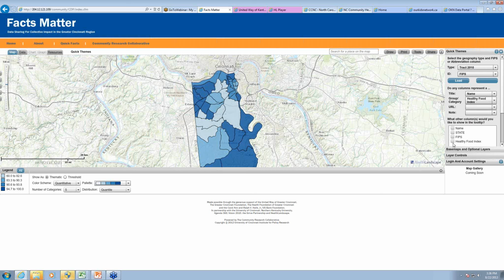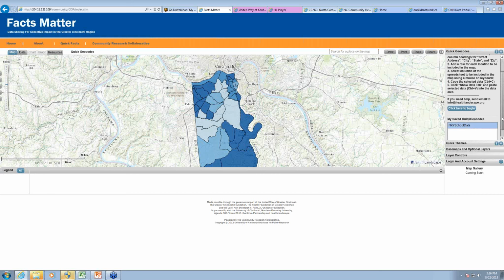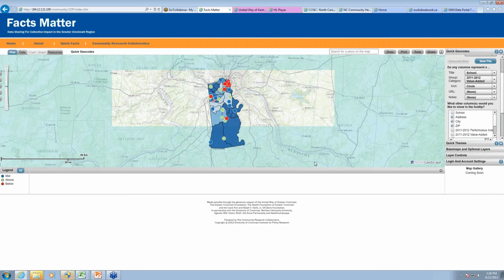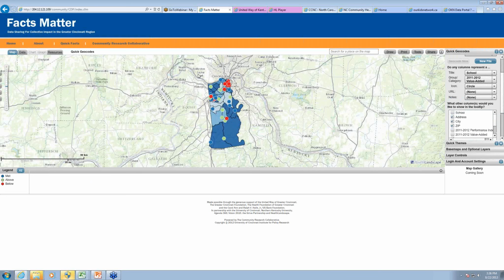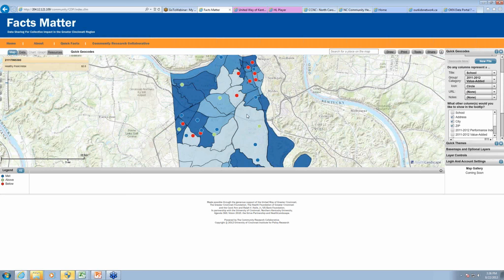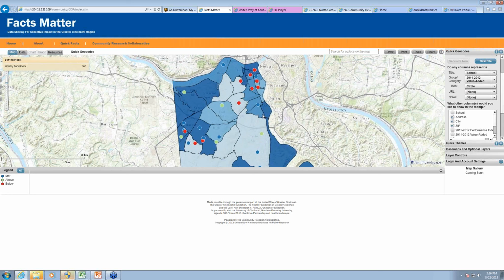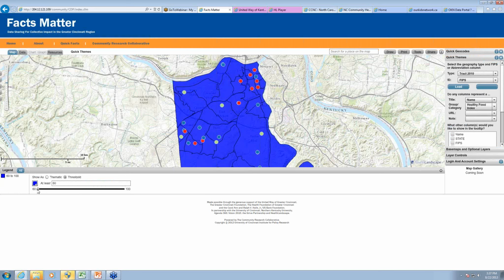Let's go ahead and go back to our quick geocodes here. And we'll go ahead and bring back up our school data, restore. And here we have it. So now we have our food desert, food insecurity data on top of our school performance data. And it seems to me there doesn't seem much of a relationship, because the dark colors actually are areas with access to healthy foods, and our lighter colors are not. We can go ahead and go back to our threshold tool and see if there's any relationship here.